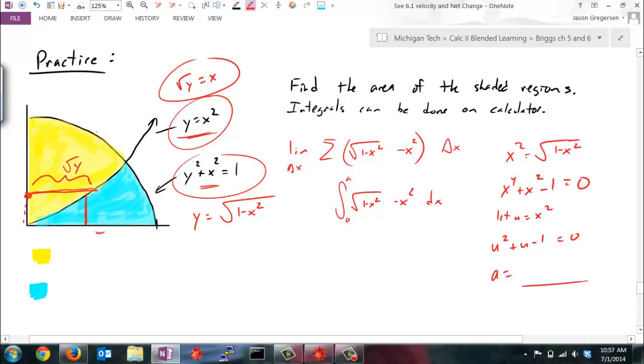All right, so if I take these equations and solve them for the other variables, it will give me these horizontal distances instead of the vertical, which means this slice is now the square root of 1 minus y squared minus the square root of y. The thickness now becomes dy, and I integrate over some range of y values. Okay, and we're definitely going to practice more of that next time.